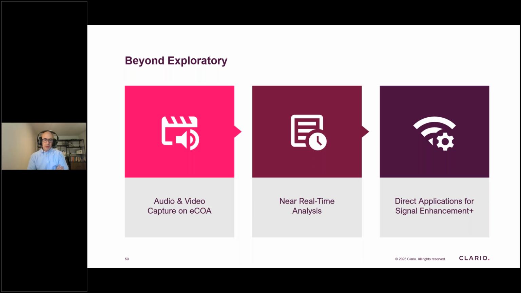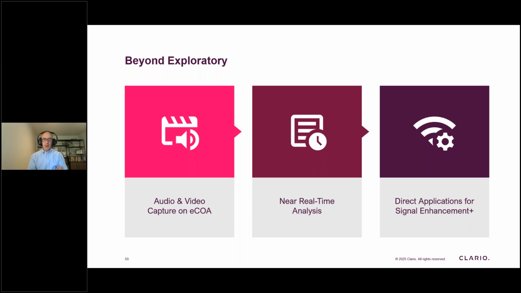To move beyond exploratory, we've got to make digital biomarkers in psychiatry as invisible as possible, as I mentioned before. So, capturing them via existing technologies. In this case, extracting them from clinical interviews already being conducted using eCOA, and then running that in real time or near real time to evaluate will allow us to do things that we never could have imagined. Even if we're not yet ready to let go of our old, somewhat creaky measures, the opportunity for signal enhancement, enrichment, and similar strategies, I think, has arrived.